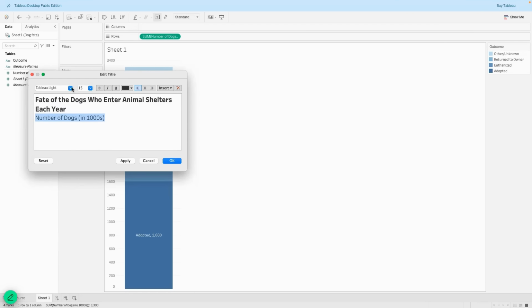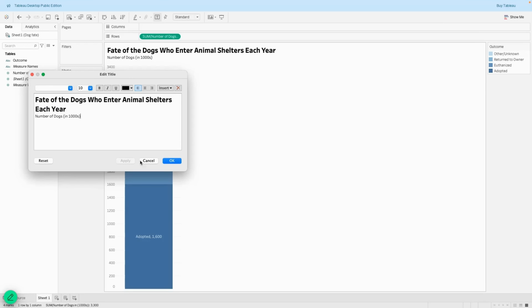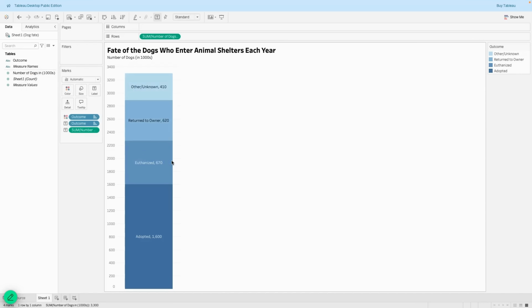And then this I would make Tableau book on size 10, right? But everything I'll make sure it's black. So apply, all right. So that's what I want.